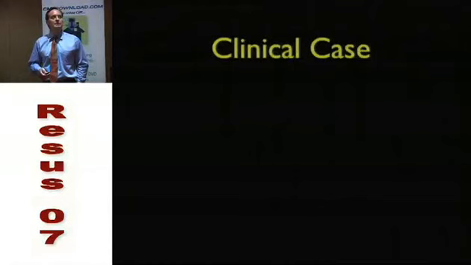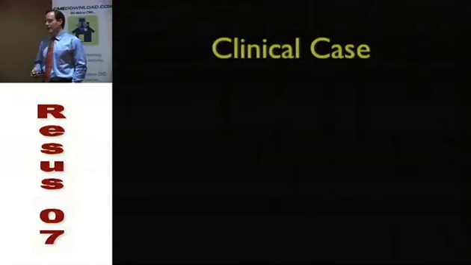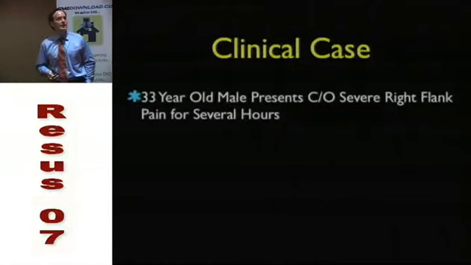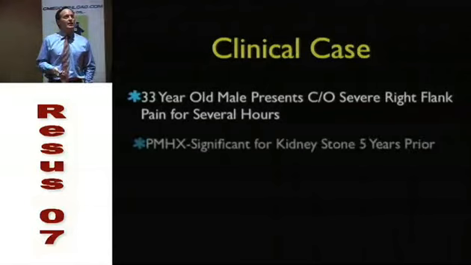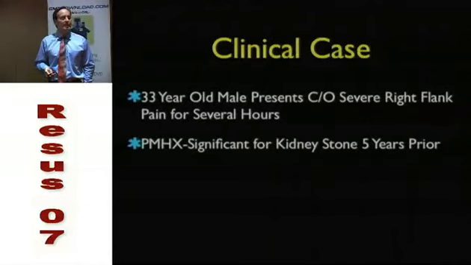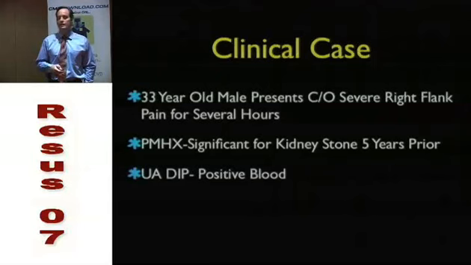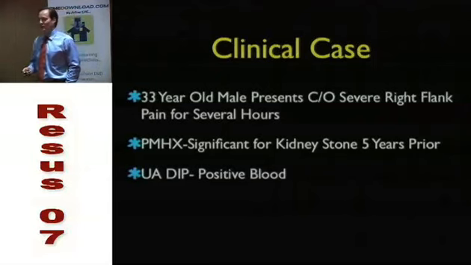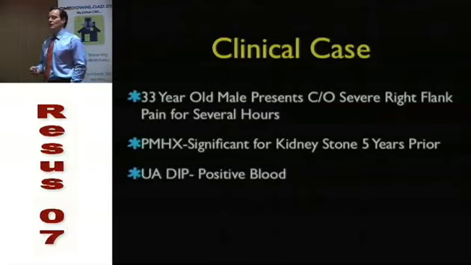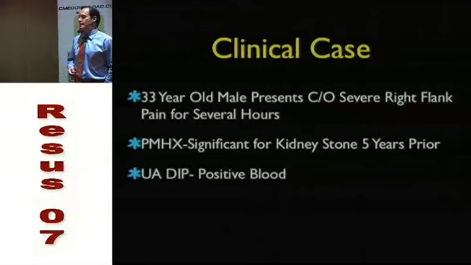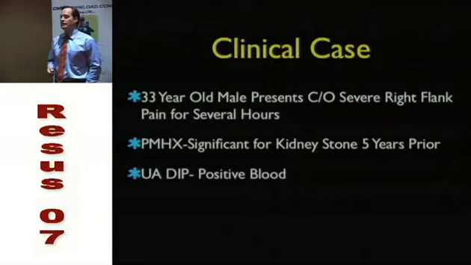I just have a quick couple slides on kidney. And this is a pretty frequent clinical case you may see in the ED. The patient coming in with severe right flank pain has a history of kidney stones. You dip their urine. And the next question is, what are you going to do now? Okay, your options are you could do the old KUB or just manage clinically. You could do an ultrasound. You can do a CT urogram now. It's a great test, right?